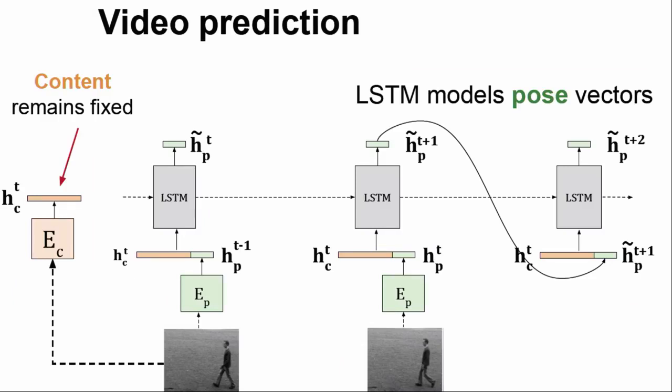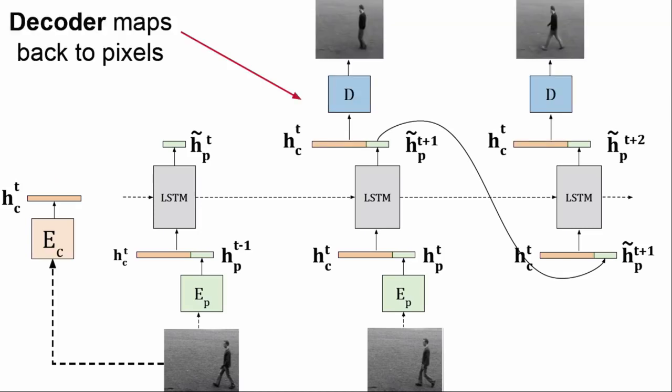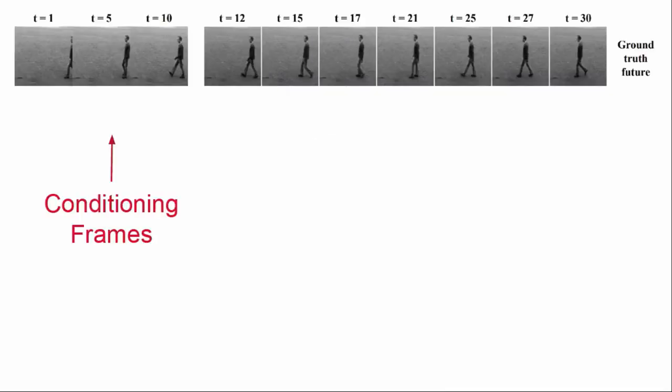Slightly more interesting is the idea that we can use a disentangled content and pose representation to do really easy video prediction. A forward model in this case only has to consider how the pose vectors change because the content is going to remain fixed across time. So we trained an LSTM to condition on some pose vectors and predict future pose vectors. This prediction is all done in latent pose space rather than in pixel space. Then a frame decoder is just used to map the content and pose vectors back to images. We evaluate the video prediction capability of our model on the KTH data set.